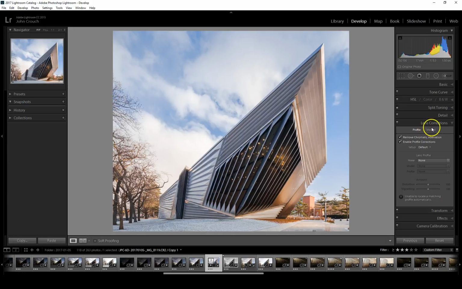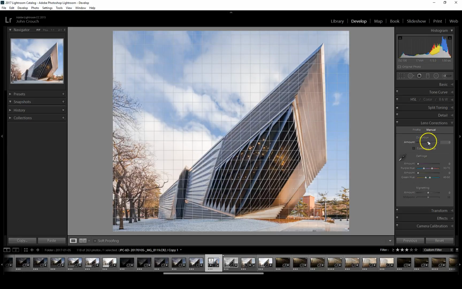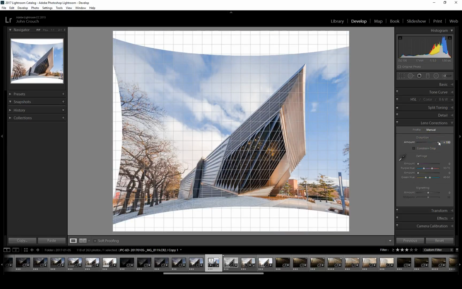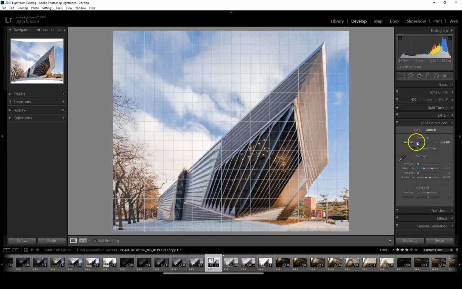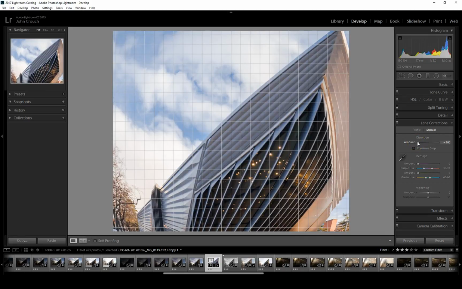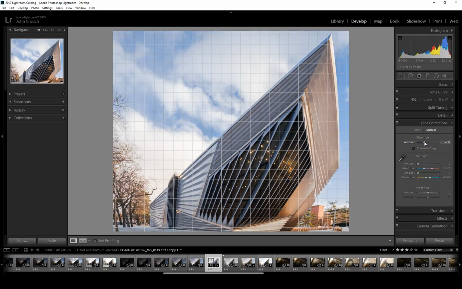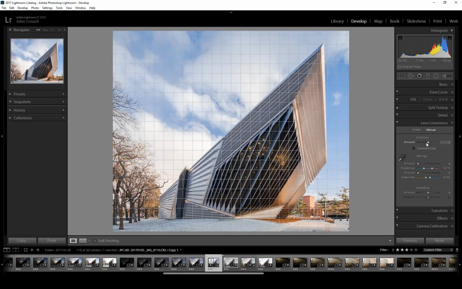Lenses can add a pincushion distortion, or can add a barrel distortion, where it warps the image out of where straight lines don't appear straight anymore. And all Lightroom's trying to do is straighten things out. Now, the lens I used on this is kind of a specialty lens. The very sharp, very straight lines. I don't have a lot of distortion in it.